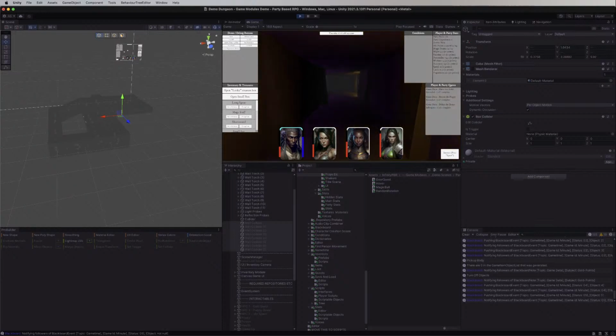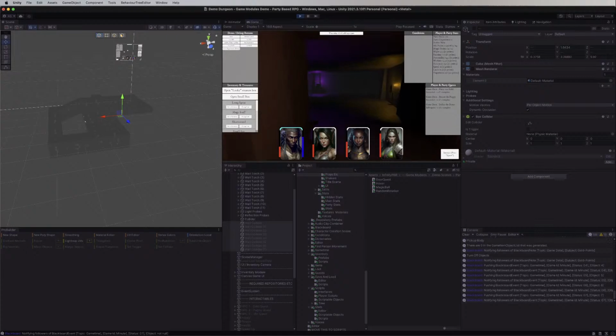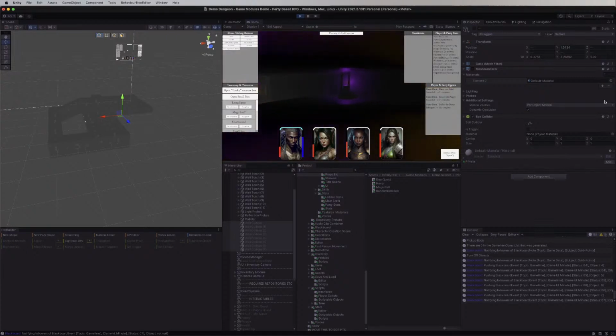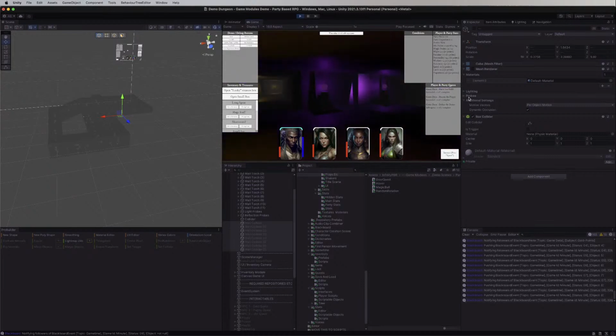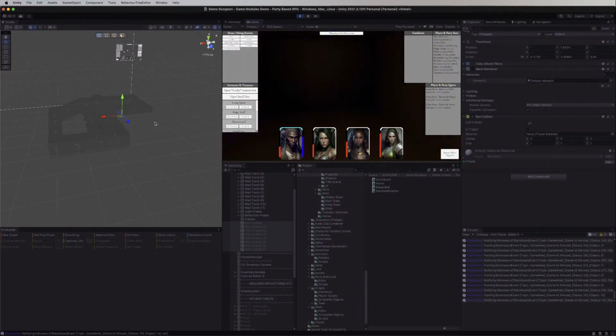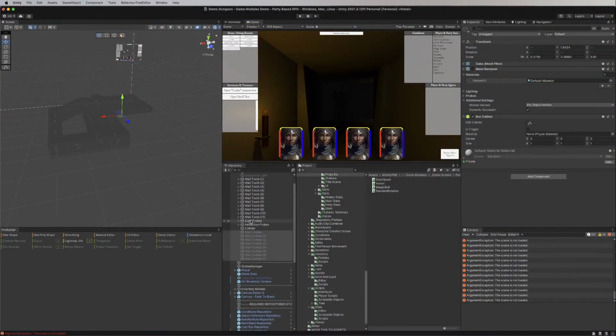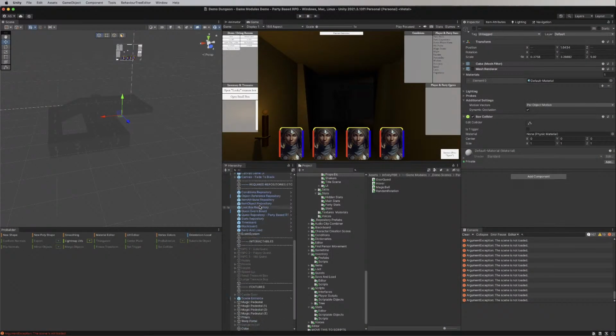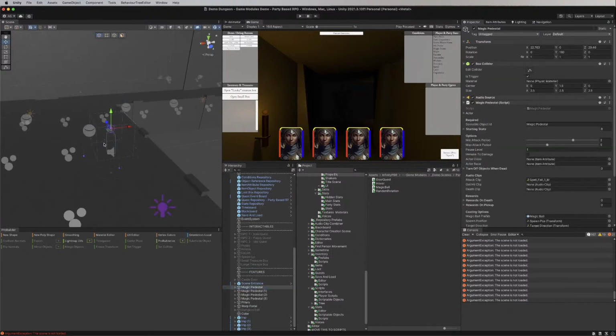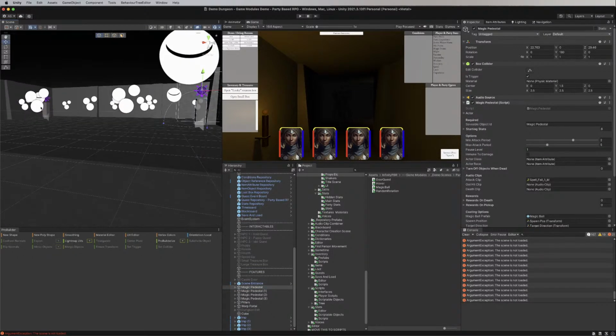There should be one right in front of me firing. There should be a portal right there, I thought. Yeah, this one.